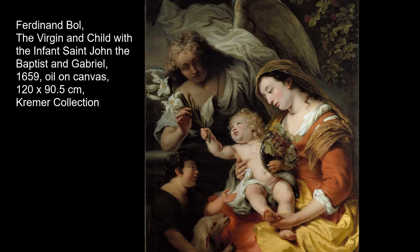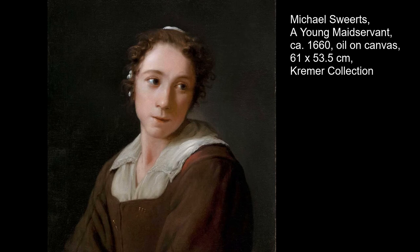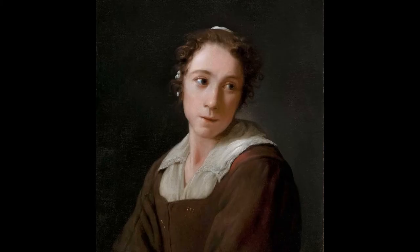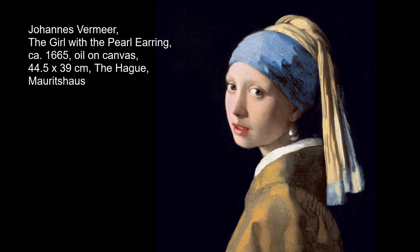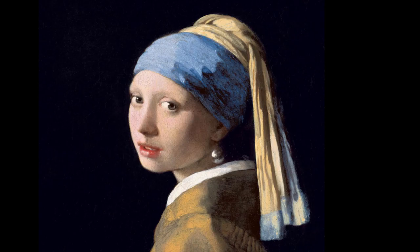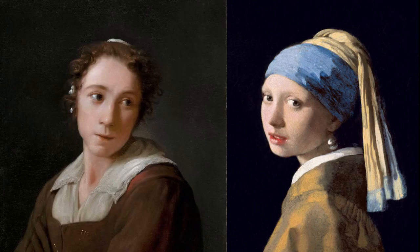You also have a very beautiful Michel Sweerts. Fabulous painter. This guy is not very well known, but if you see some of the work that he did in his portraits, it's almost photorealistic. It's unbelievable what they can do. And what's interesting about our Sweerts is that the Girl with the Pearl Earring by Vermeer and our Sweerts were actually hung opposite each other for years in the Mauritshuis in The Hague. The first painting you saw on one wall was our Sweerts — she's a maidservant, so you have empathy for her. And then you turn around and you see immediately this incredibly powerful painting by Vermeer. If you see them side by side, which again digitally you can tell a story about that — there are a lot of similarities between the two. But the Vermeer was painted after the Sweerts.